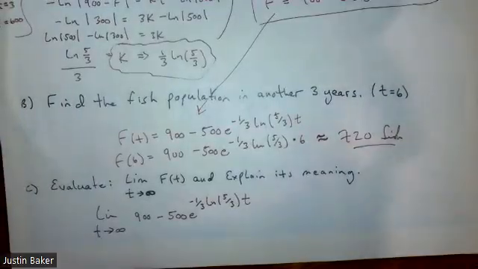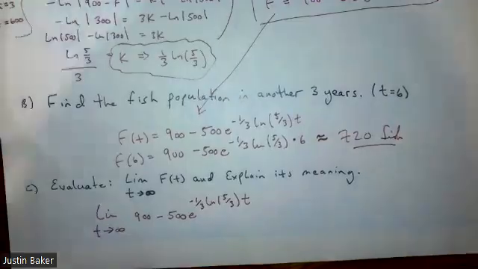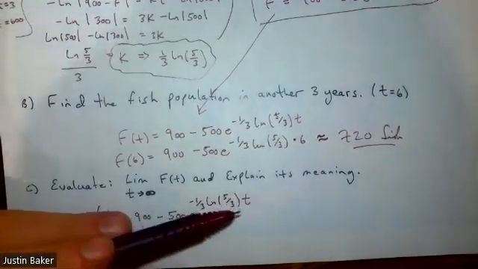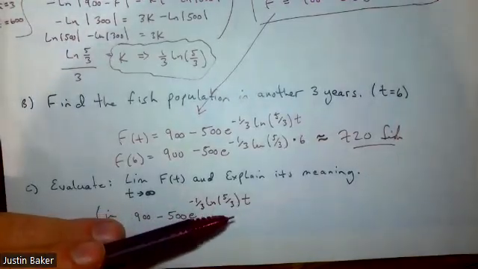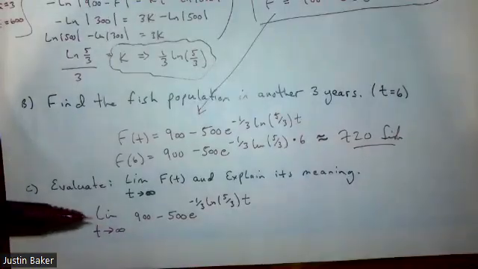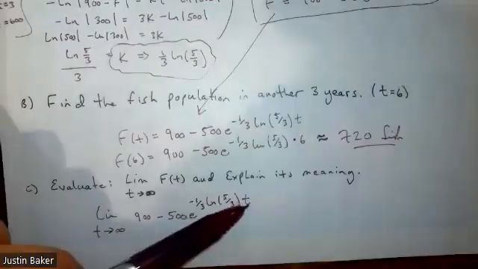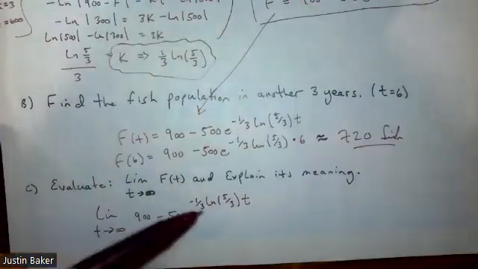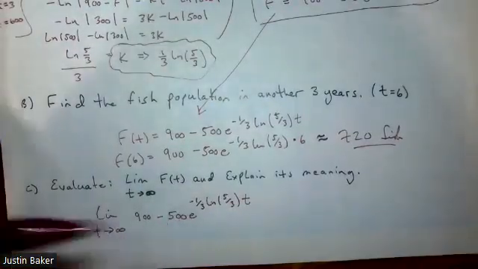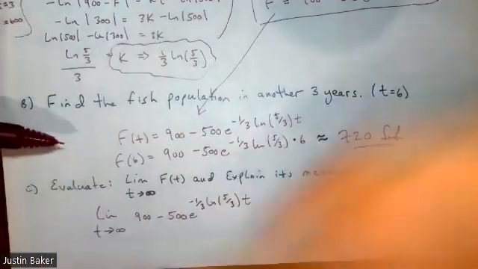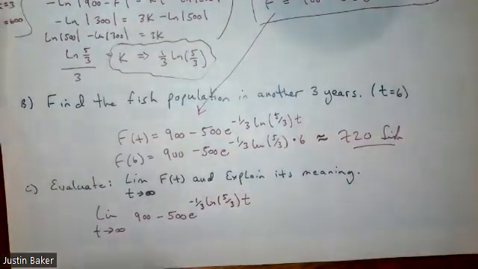So I'm going to give you guys like 60 seconds just on scratch paper or whatever. Think about what's going to happen as t gets super, super, super, super big. It heads to a gigantic, whatever infinity means to you, a million, a billion, a trillion, whatever. As this number gets gigantic, what's the result going to be of all of this? So take about 30, 40 seconds or so and think about it, and then we'll talk.